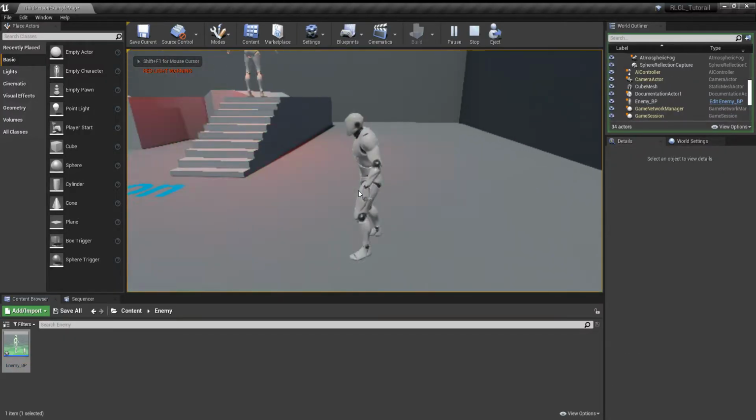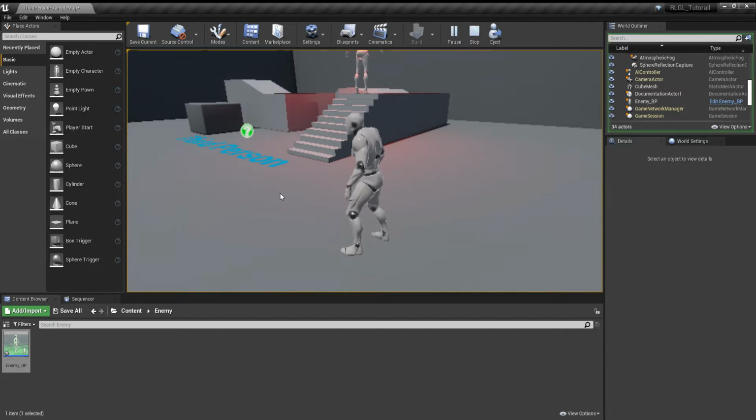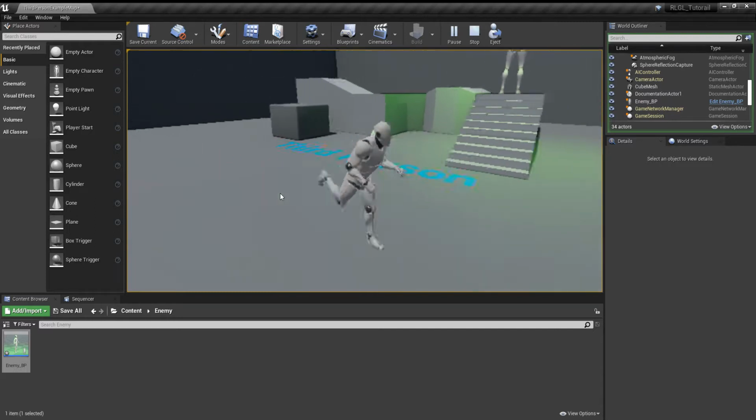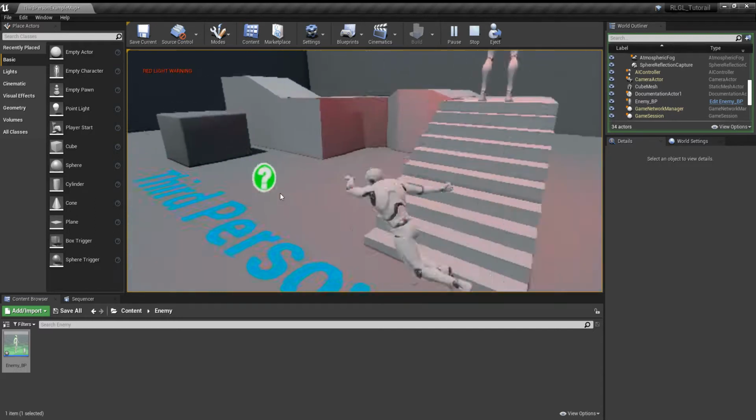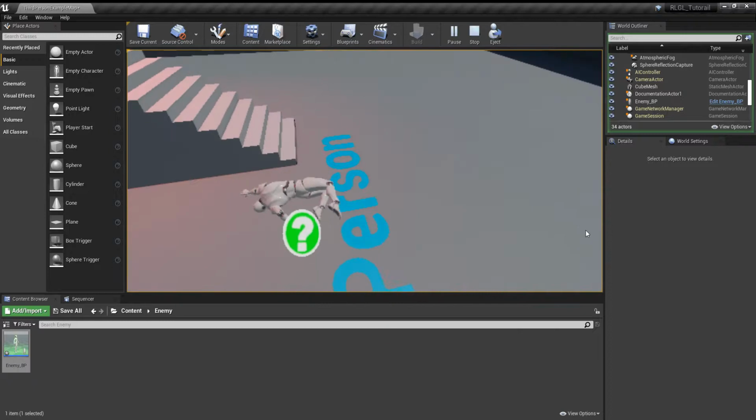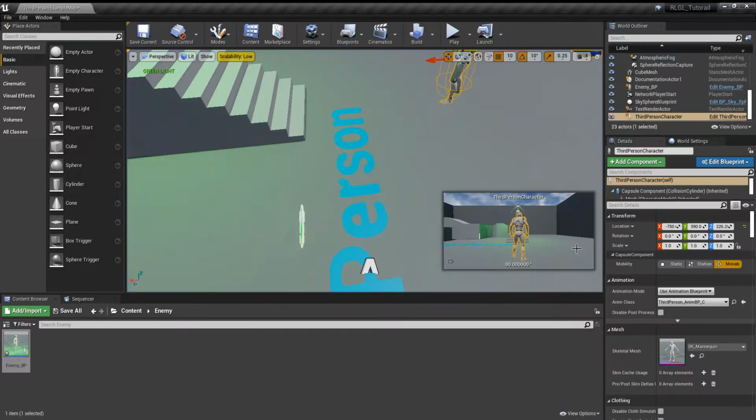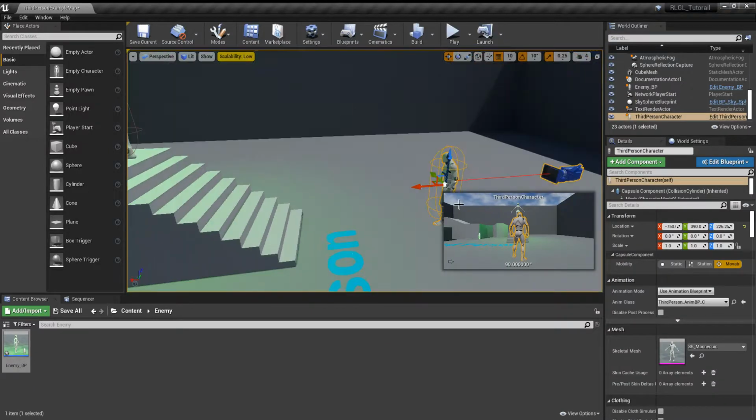Okay, so green light, we can move around. It took red light warning. So it gave us a bit of time to chill. While it's red, we can't move. While it's green, we can. Red light warning, but I didn't listen, so I'm dead. Okay, so that's the basic of the mechanics.